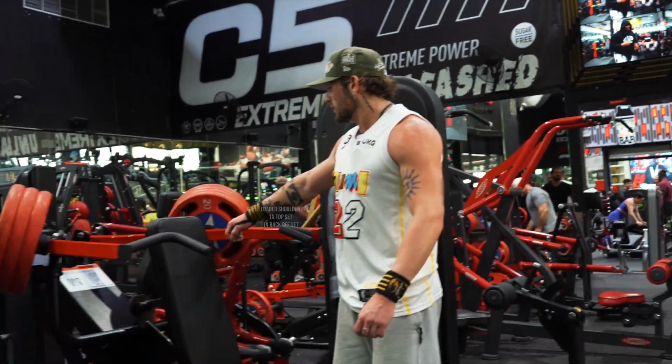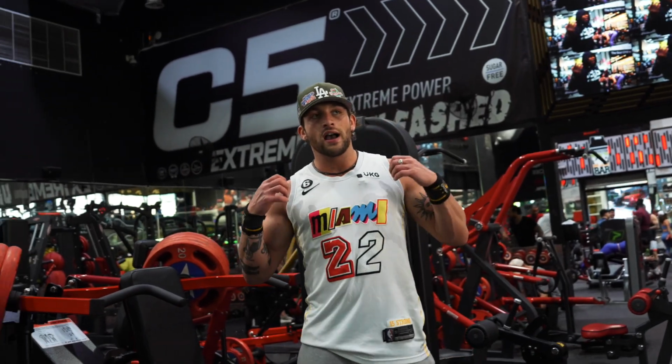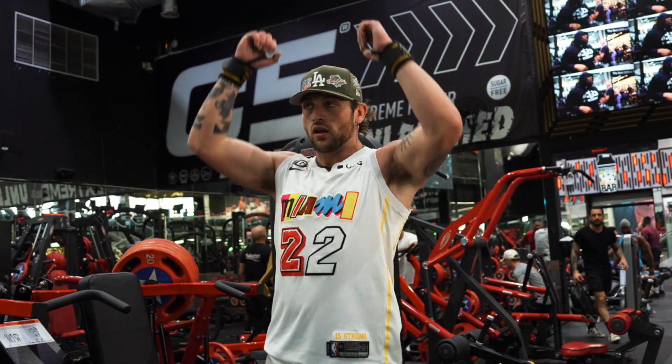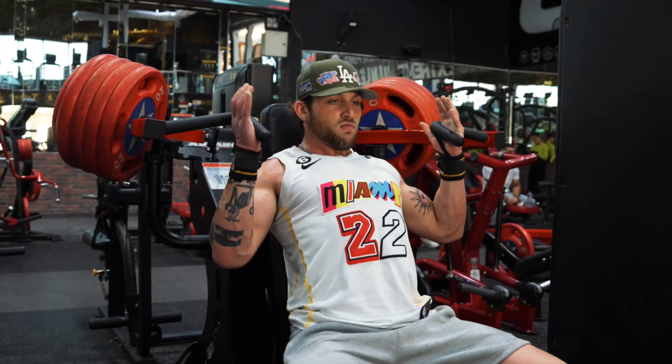Also, as you can see, I have these little pads in here. If you're like me and you have long limbs, long arms, and you're down here trying to get into a shoulder press, it's not really going to be good for you. So up here, starting off straight up, is a better, healthier position to initiate the movement. So yeah, get another plate on and see what happens.